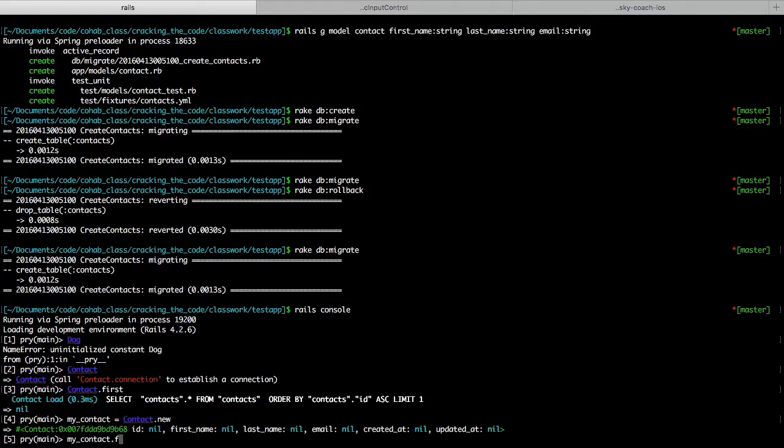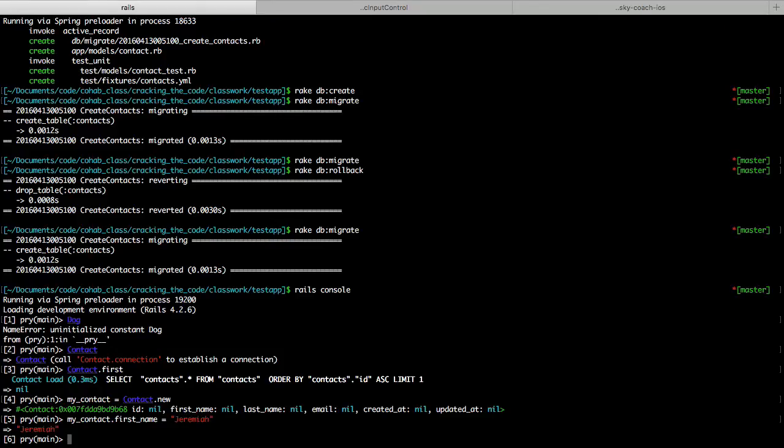If I want to set the first name, I'm going to say first name equals Jeremiah. Okay. We just went back to that other syntax, the kind of syntax that you remember attr_accessor gave you, where you don't have to pass it in a method. You say dot something equals. It is still a method that's running. In fact, I ought to explain that probably next class if we've got time, how that method works, because that's a handy method just to know.